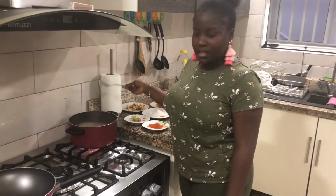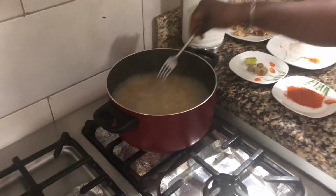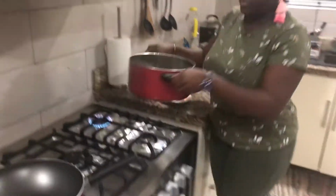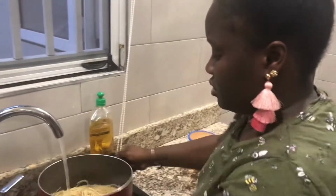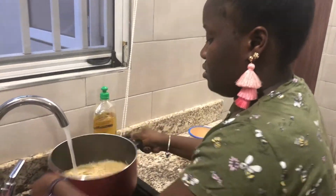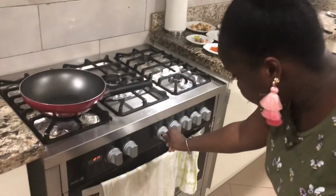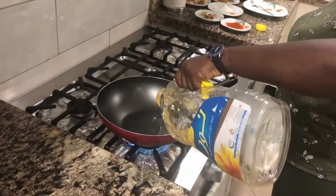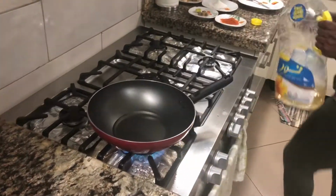So it's just been about 10 minutes now. You don't really want your pasta to get so soft while boiling. It's already going soft. So I'm just gonna take it off, put it in the sleeve, and then start with the wok. So now we're going to put this on. Get some oil into the pan.